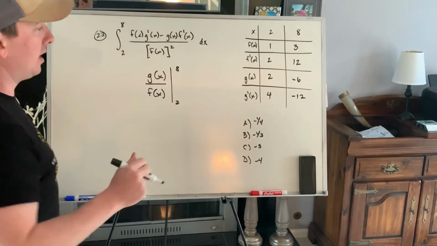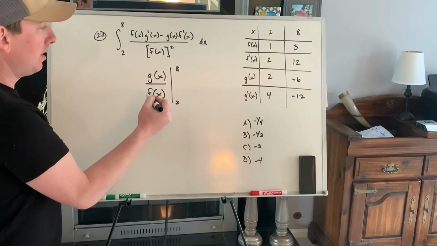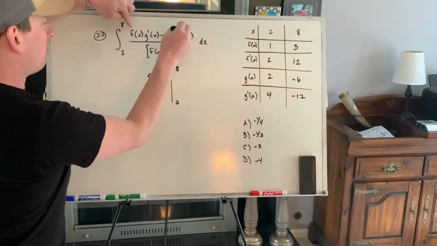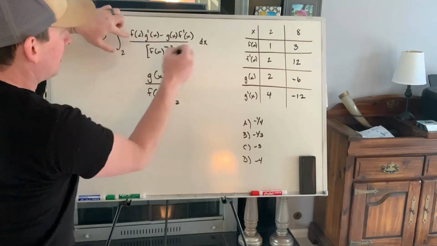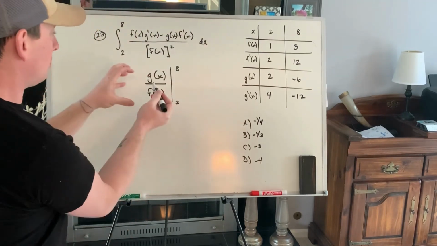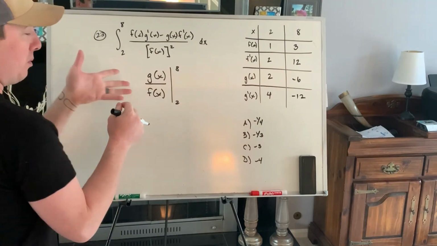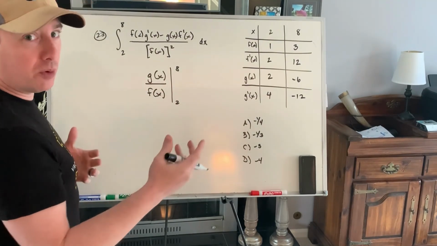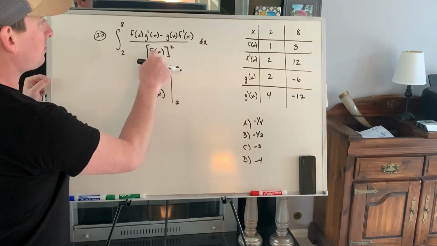Let me just explain that again. If I take the derivative of g over f, then I'll get f g prime minus g f prime all over f squared, right? So if you integrate all of that junk, you get right back to just g over f. Just pay attention to the order of things. Don't assume it would be f over g just because that's how we see the formal definition of the quotient rule. Pay attention to what's on the bottom here.